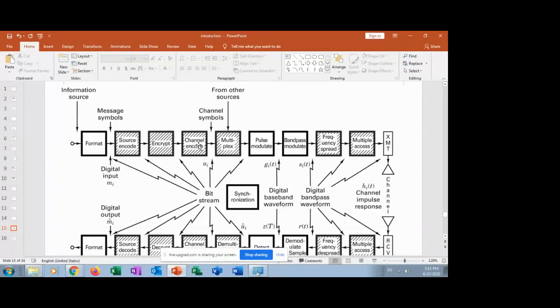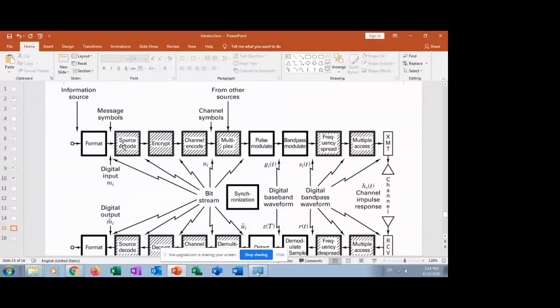That is a very important block. Now, what happens in the channel encoder? As we know, in the source encoder the function is reducing the signal bandwidth, whereas the channel encoder is different. After converting any analog information into digital information, obviously we will have binary data, 1s and 0s. During the transmission there may be a chance of altering the data, like from 1 to 0 or 0 to 1. In that case we have to reduce the bit error probability.